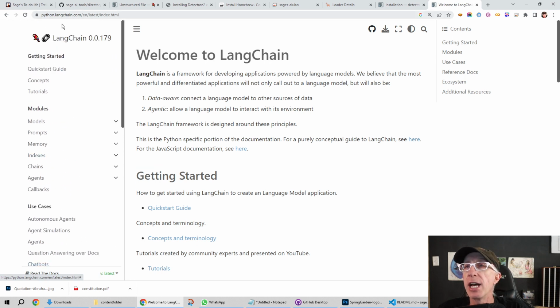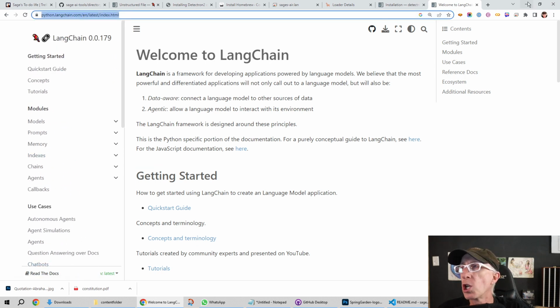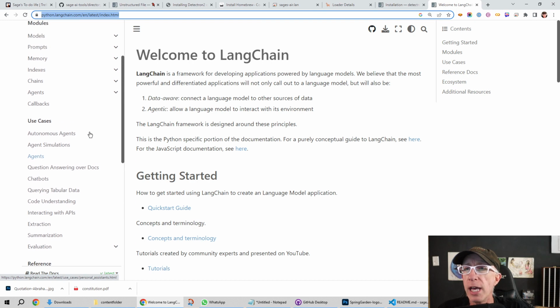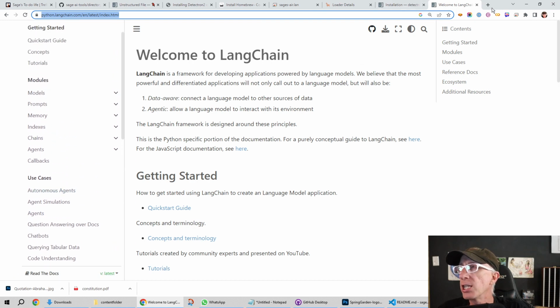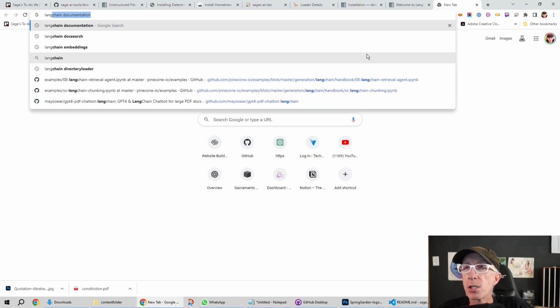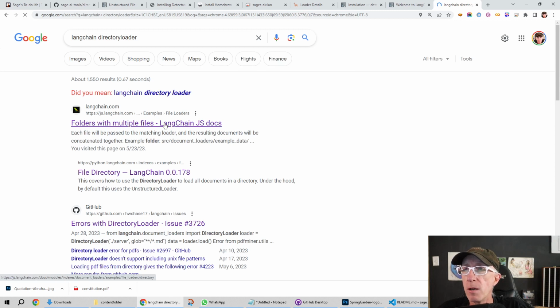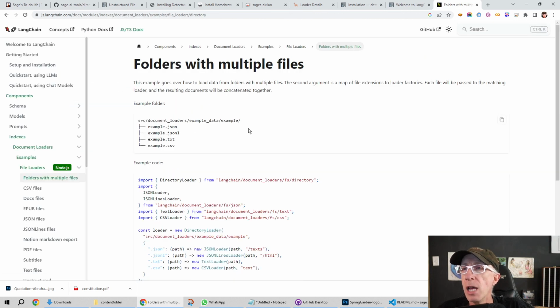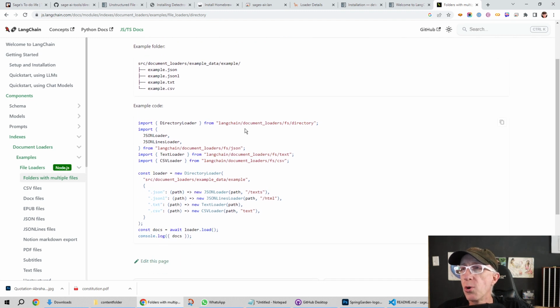It's super cool, and there's so much you can do in here, and the documentation is pretty good. Let's just do a search for Langchain document loader. Actually, now I think this is broke. Oh, yeah. So this shows you how to do this.